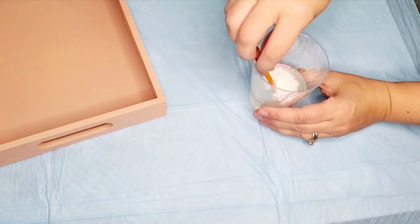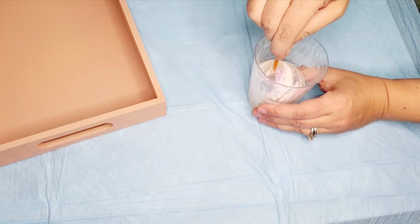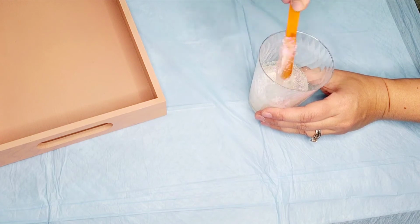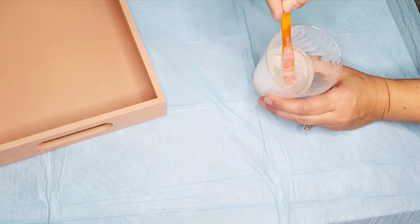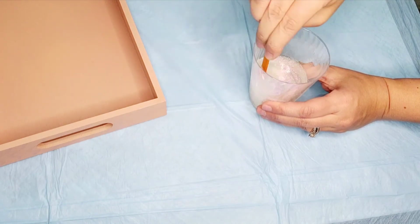I am using the quick coat epoxy that I will have linked down below for you, and I'm not putting too much glitter in. As you can see, like I said, I just kind of want a subtle glitter. I don't want it too overpowering, if that makes sense. So we're just going to mix that in really well, and then we're going to pour it into the bottom of the tray.